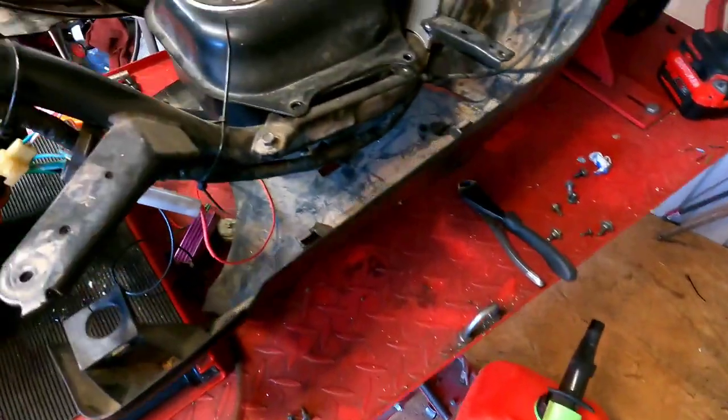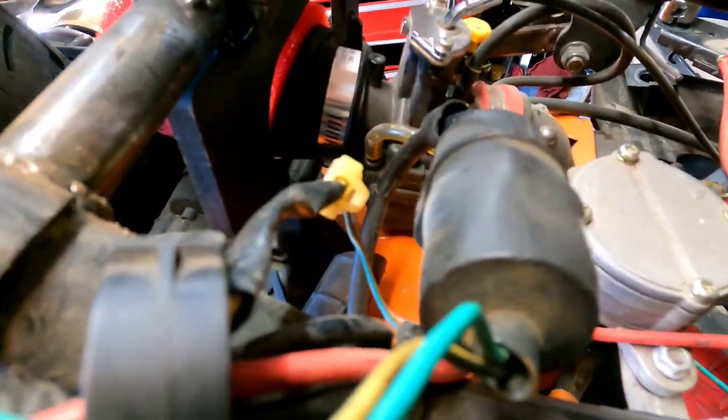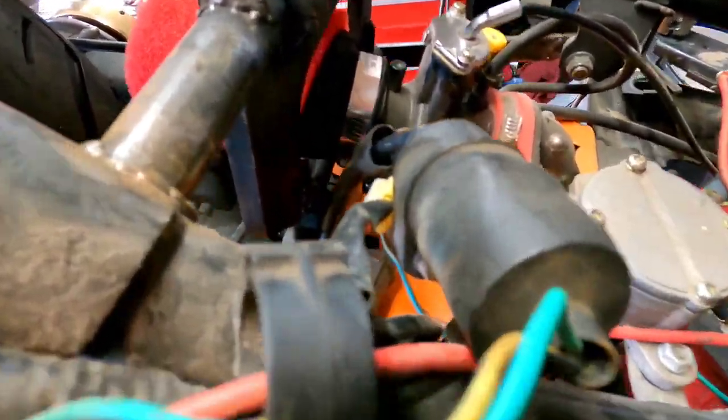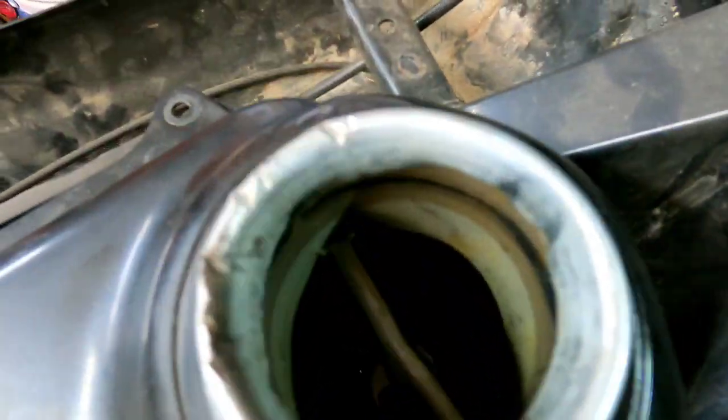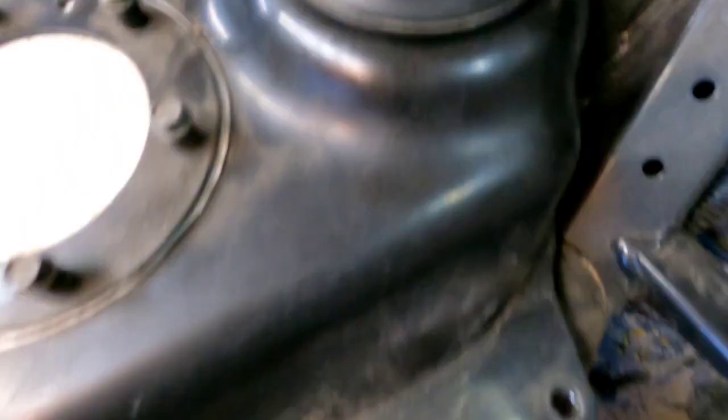Okay, gang, I got the bracket for the, what the heck is this thing called? That thing, you know what it is. It gives spark. The coil. I got the bracket for the coil in there, and I went ahead and got some gasoline, as you can see, and I got enough. Oh, can you guys see that? Yeah, enough fuel in there to cover the fuel nipple or outlet, what do you call it?